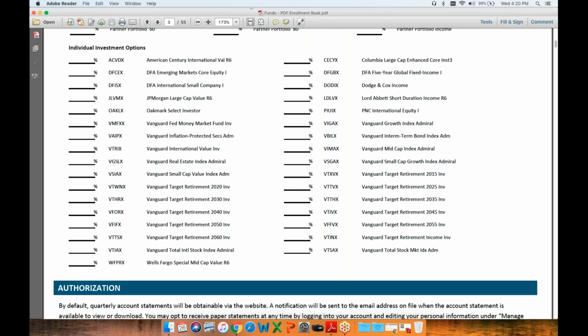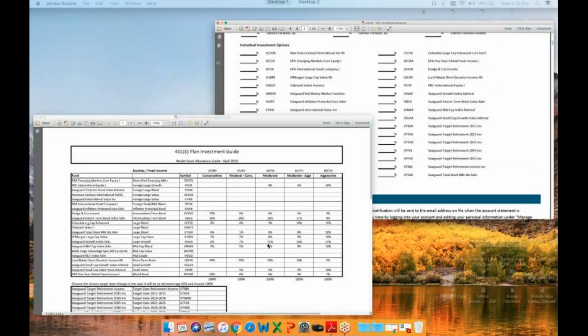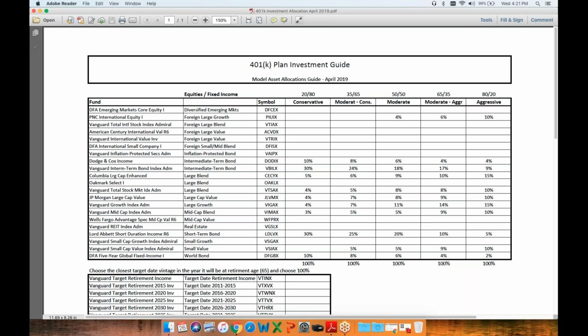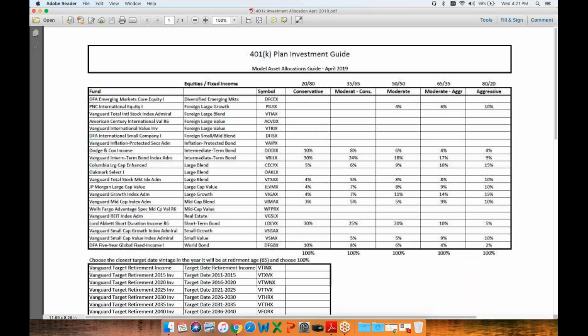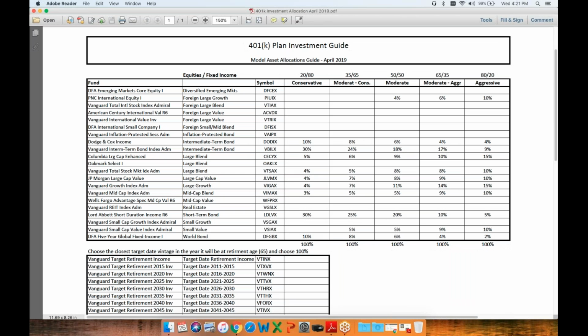But telling you you've got good funds, low cost, doesn't help with the investment selection. So if you don't mind, I was going to have you pull up that other 3rd attachment that says investment allocation, April 2019. That document looks like a big Excel spreadsheet. Yeah, we have it up.